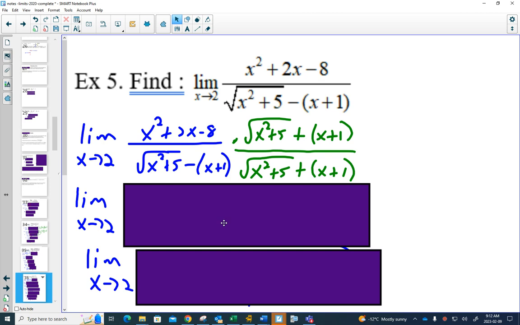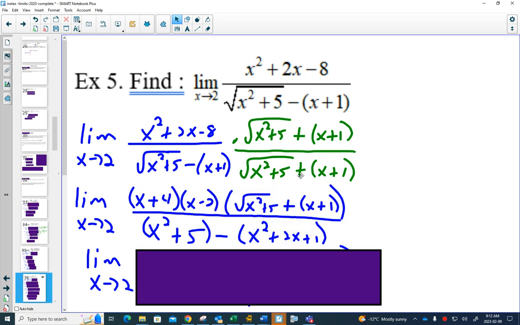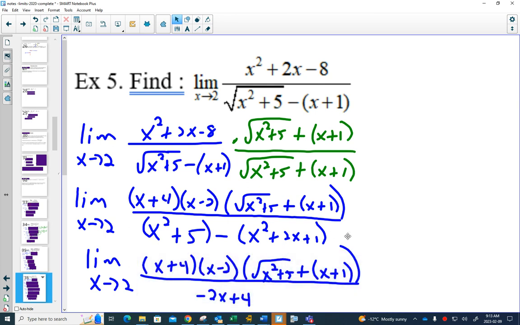Why? If you want to check your algebra after step 1, I would leave the top not multiplied out. In fact, I would factor the top, but I would multiply out the bottom. And if you've multiplied out the bottom and subtracted everything, check that you are able to simplify the bottom correctly.